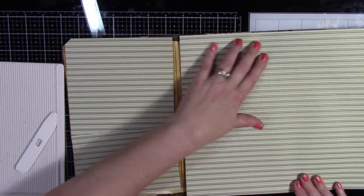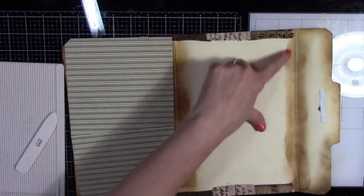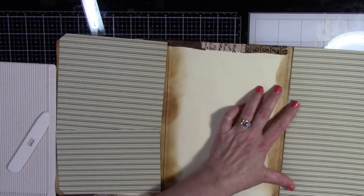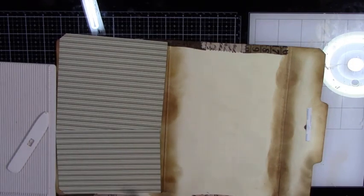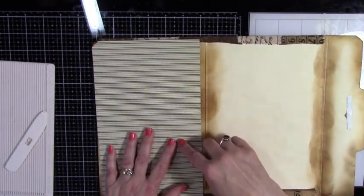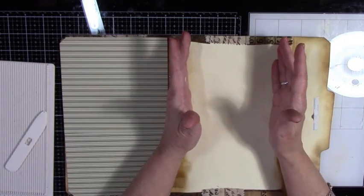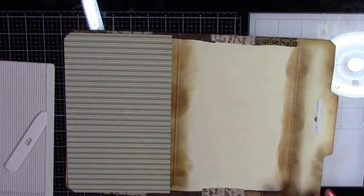Okay, so then I'm going to do this one just below the score line here. And then I believe I'll do the same with this, but I'm not sure yet. I'll have to see what it all looks like. Of course, now remember, on this one, you're going to have a pocket over here and then big tags, so you're not going to see much. This one, we're going to have a waterfall, so you're not going to see much. So maybe having this there will be just the ticket.